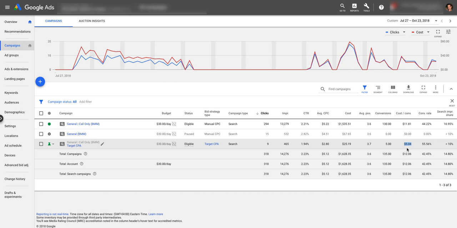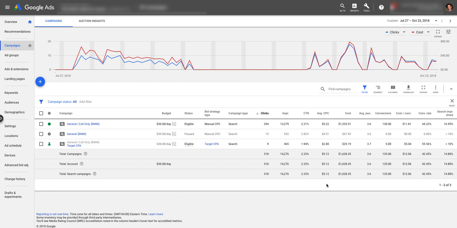But my next plan, as you can see here, we've been on for about 10 days. We've gotten only 5 leads, so I want to increase volume. So what I'll probably do next is going to bump that target CPA maybe to like $6, maybe $7 to get more volume. So we're not sacrificing volume for CPL. But in this particular case, if the leads don't come at the right price, then I don't want them. So I'm not terribly worried. I would just like to get as many of them as I can for the budget.